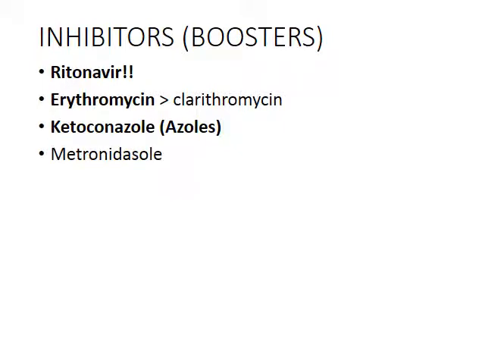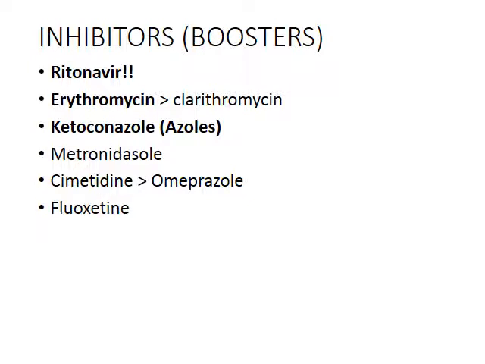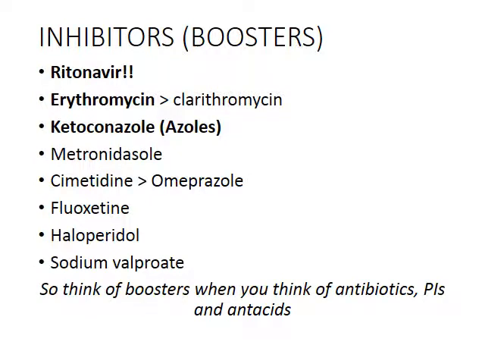And then we've got inhibitors that we actually use all the time, but the effect is relatively small, and we use them for relatively short periods of time. So metronidazole is an inhibitor, cimetidine more so than omeprazole. And fluoxetine, haloperidol, and sodium valproate all have minor inhibitor possibilities. And boosters, therefore, is something that you will think about when you're using antibiotics, when you're using protease inhibitors, so for all of your second-line patients, and when you're using, for example, antacids, and to a lesser degree, some of your mental health drugs.